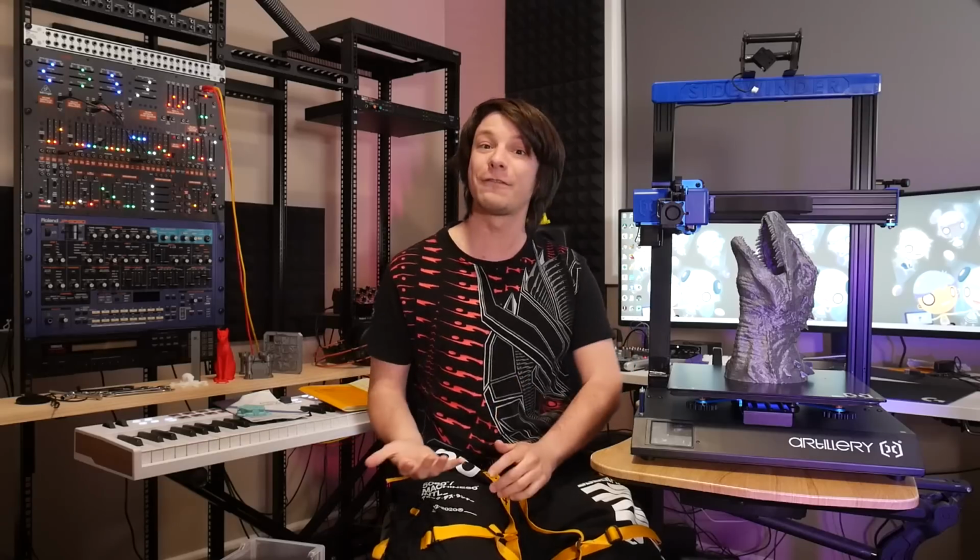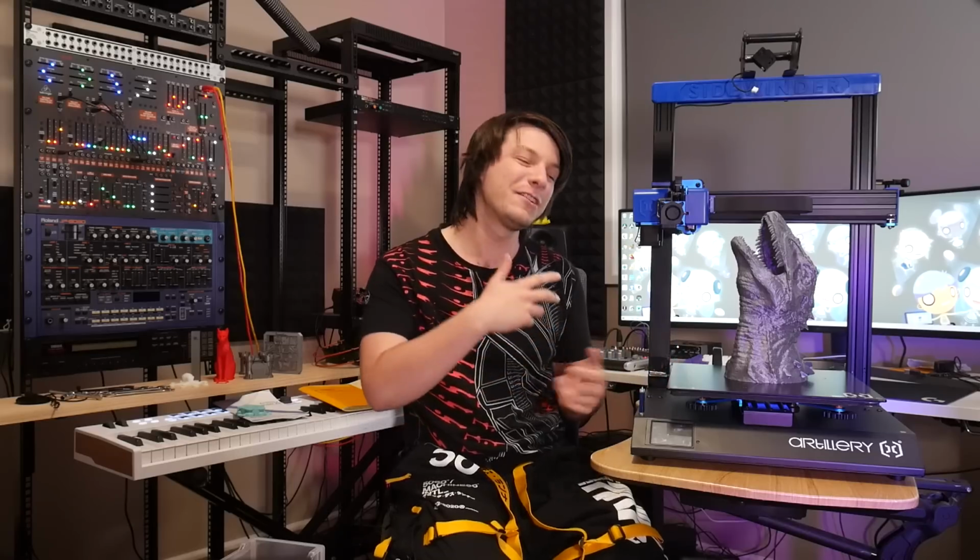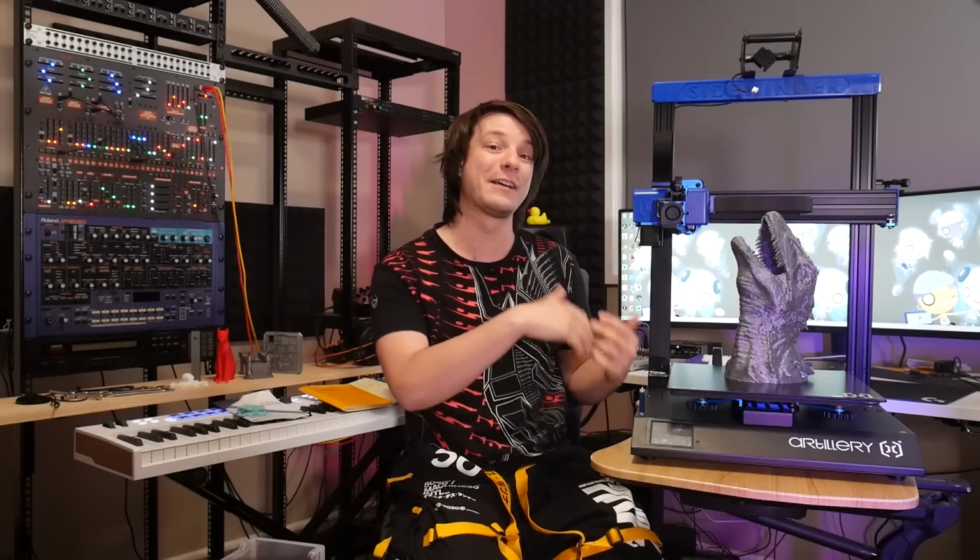There's also power loss recovery, but with a print surface like this, it needs to be heated for prints to stick, like 60 degrees Celsius or so for PLA, which means you only have a limited window for the power to come back on, or your prints will just come off it.